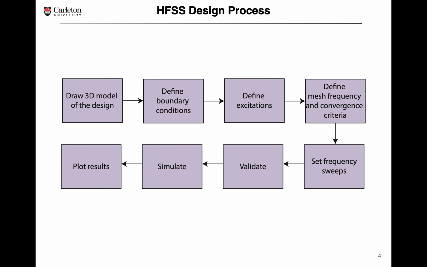And then the next step is to define the boundary conditions. So HFSS needs a set of boundaries, or the structure that you're simulating has to have bounds, right? It's not infinite in extent. So you have to define where the structure starts and where it ends, and what electromagnetic boundary HFSS is going to use. And then the third step is to define excitations or ports. So HFSS needs to know where the energy is coming from and where the energy is going to end up. And these are the ports that you define in the software.